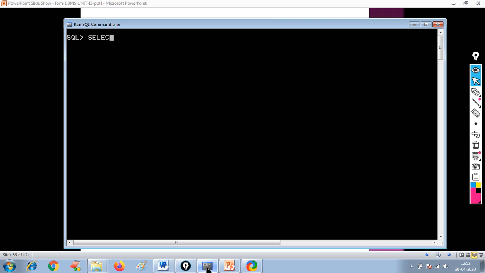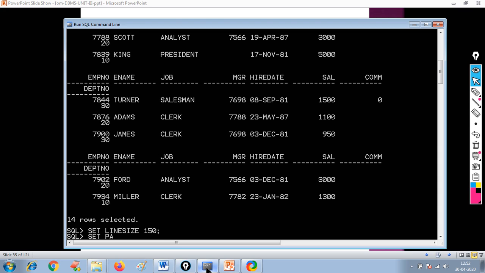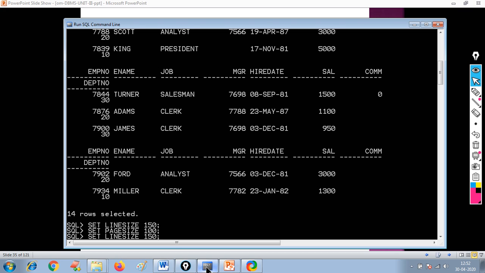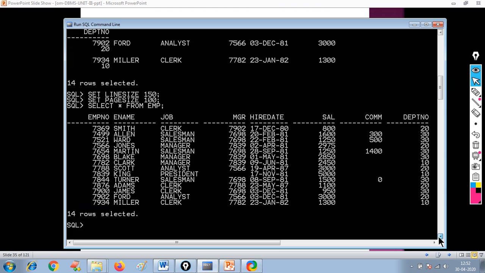Also you select star from EMP. Let us customize this. To show the output in a customized way, I have used those two lines.